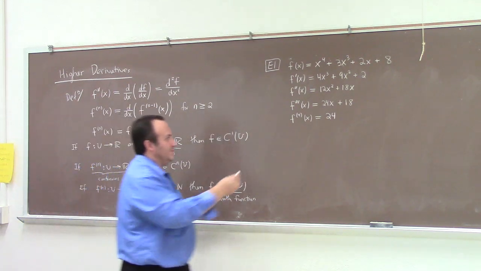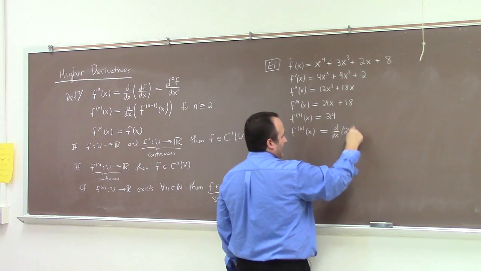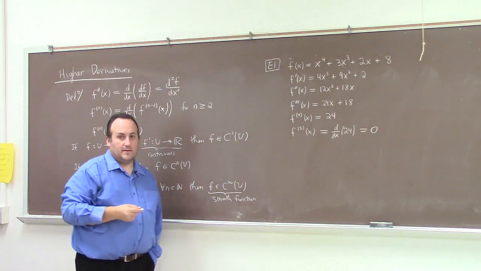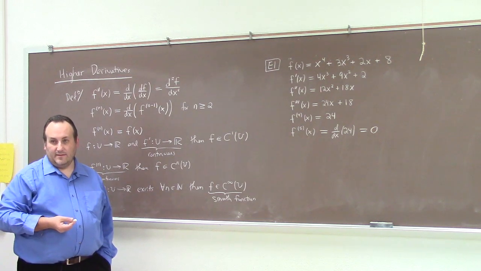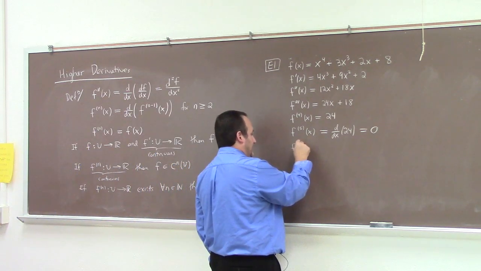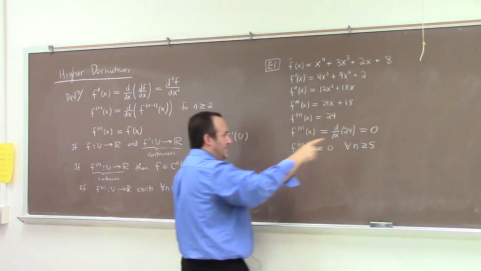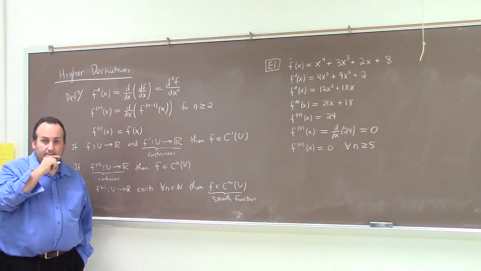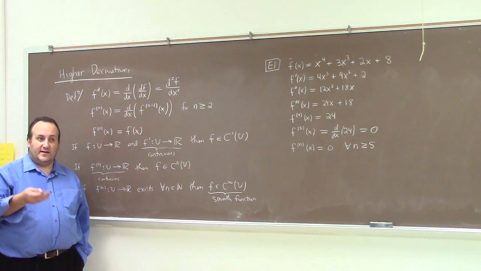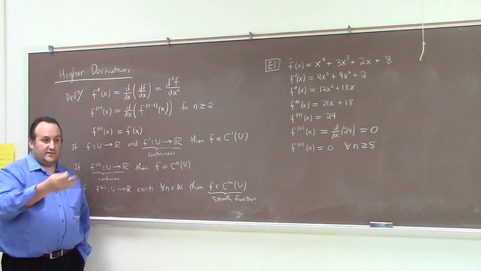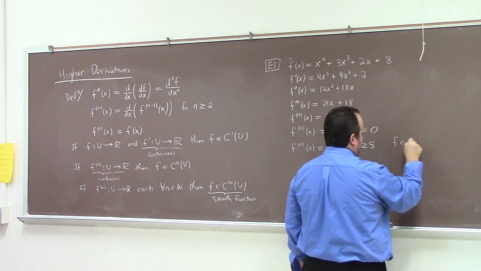All right, so the fifth derivative, what do we got? What's the derivative of 24? It is a 0, right? And what happens for the sixth derivative? Nope. In fact, here, any derivative n of x is going to be equal to 0 for all n greater than or equal to 5. All of the higher derivatives past that, they're not undefined, they're just 0. Just keeps going and going. So this function is an example of a smooth function because every derivative of it is a polynomial. Polynomials are continuous. So this is a smooth function on the whole real line. The domain is all reals. So actually here, f is an element of C infinity R for what it's worth.